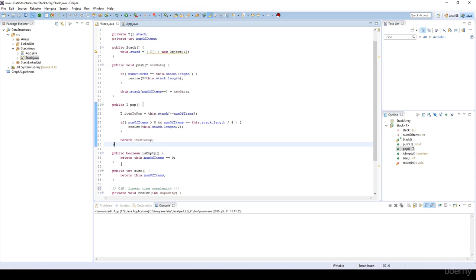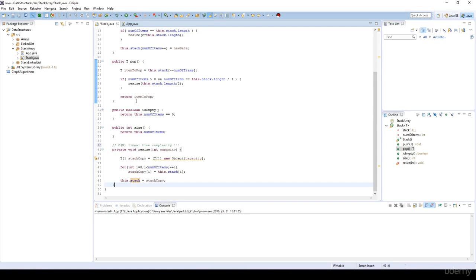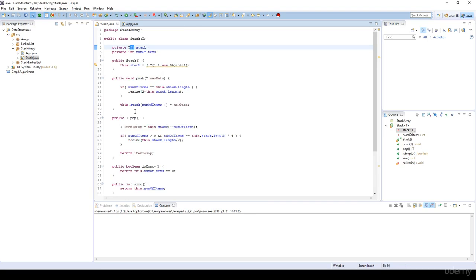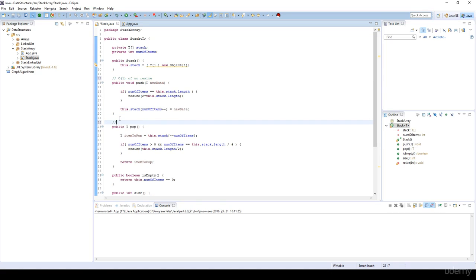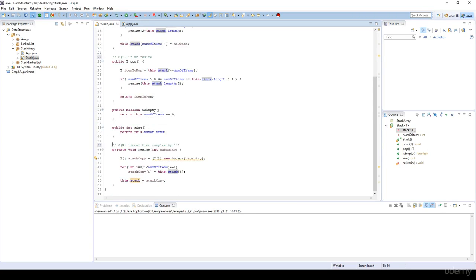Okay, and basically because of the resize, we don't have to resize the array on every push and every pop, because if we don't have to resize, it is O(1). And it is true for the pop operation, it is O(1) time complexity if no resize. But if we have to change the size of the stack or the size of the array very frequently, then this implementation is not going to be very efficient, and we have to use the linked list implementation.